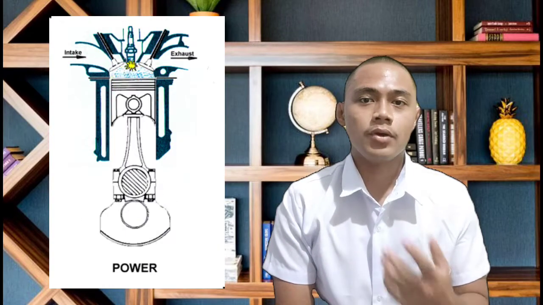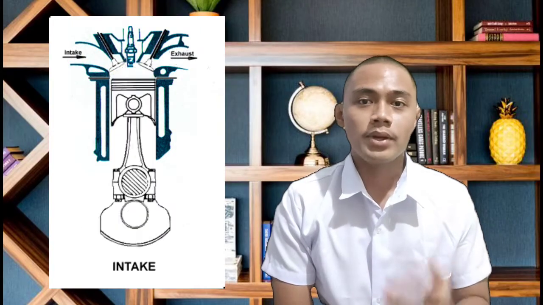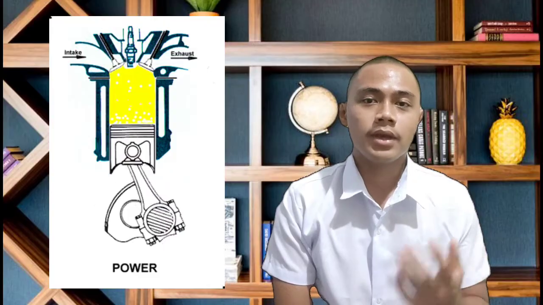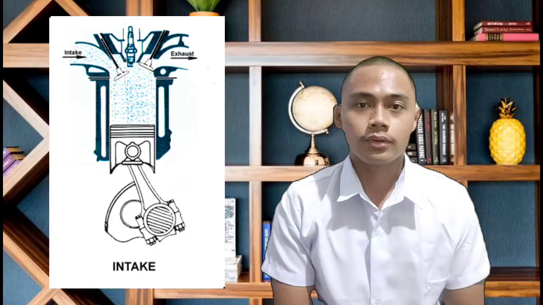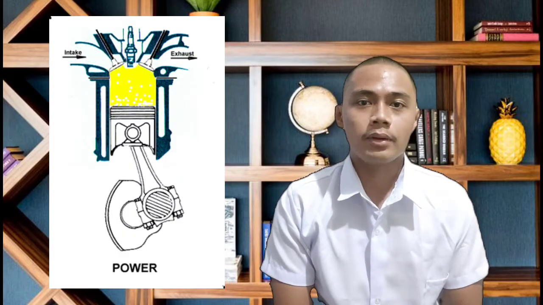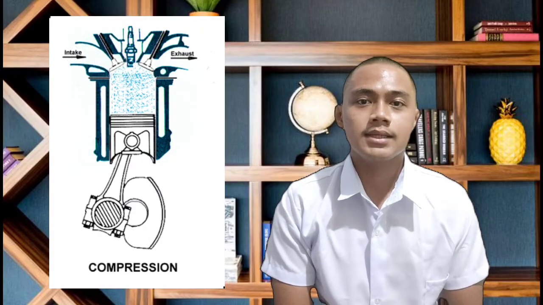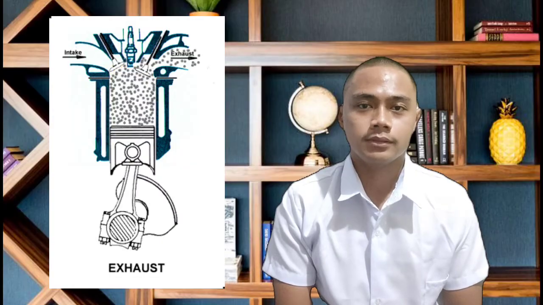To understand more, I will explain to you the basics of the 4 series of events in an engine. First is the intake. It is the drawing or supplying of air into the cylinder. Next is the compression stroke. It is the compression of the air by upward motion of the piston. Next is the power stroke. It is when hot air and fuel are mixed and combusted, producing power by the burning gases. And lastly is the exhaust stroke, the expelling or releasing of the products of combustion.